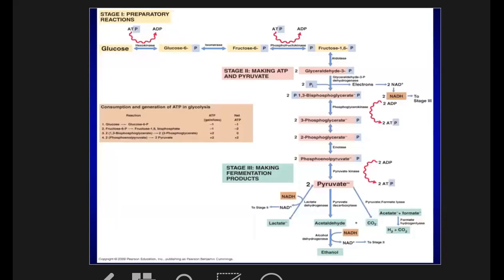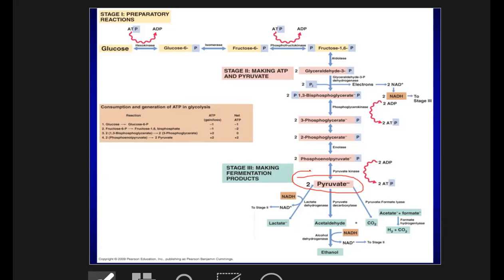So let's go back to the diagram. So here you're seeing the idea of stage 3 in green down low, and the idea that you start with the pyruvate, and then you can see that they've shown 3 examples of what could happen to pyruvate during stage 3. So this is just 3 examples. Microbes can do so much more than this. All right, so these are just some examples.